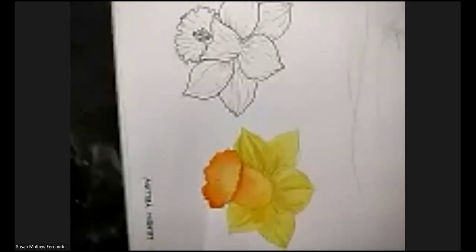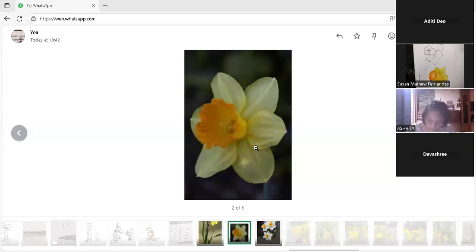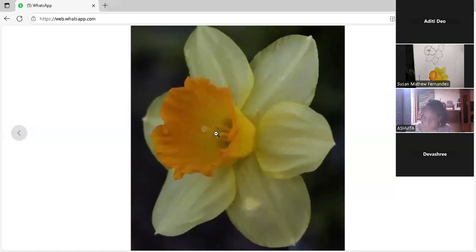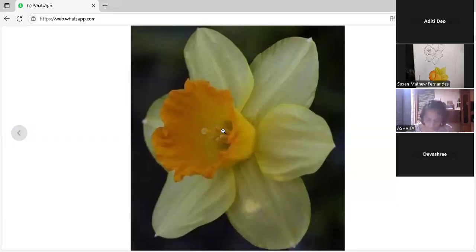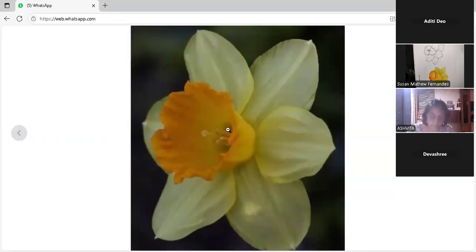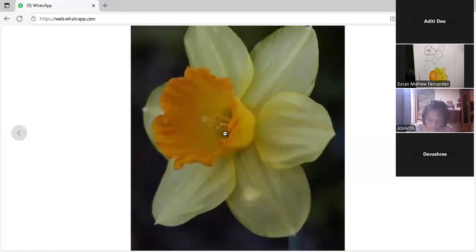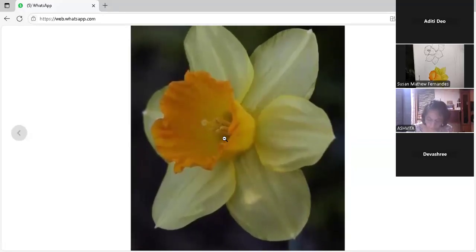Can you see my screen now? Can you see the flower? Now for these things in the middle to get seen, to be visible, you will notice that I need to put in this darker shade of blackish yellow on either side, like negative painting. So what we'll do now is we will draw the shapes in pencil in the middle, but we will go around it in that yellowish black shade.